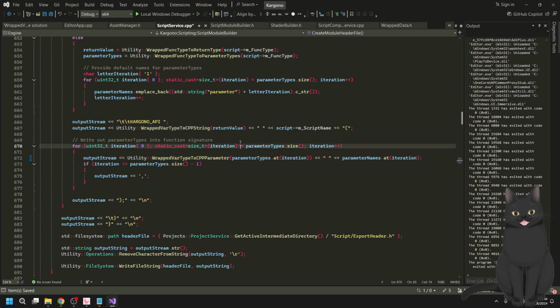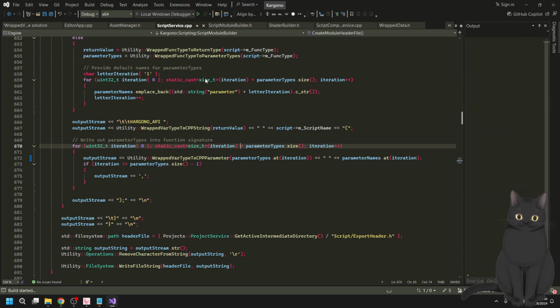Parameter. Okay. All right, let's try that. So yeah, I think that was the major reason why I had a linker error there.